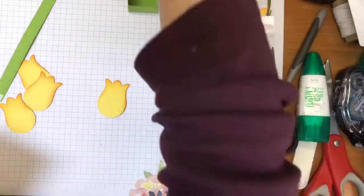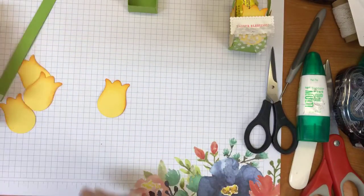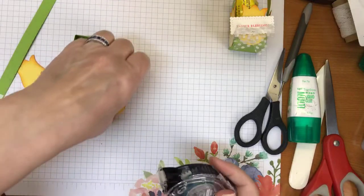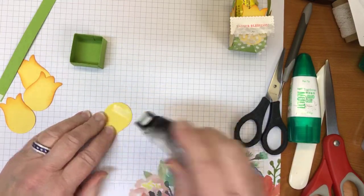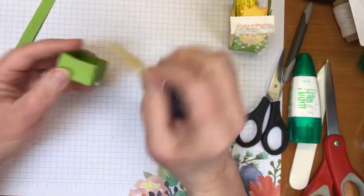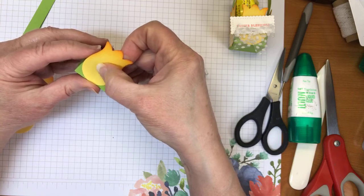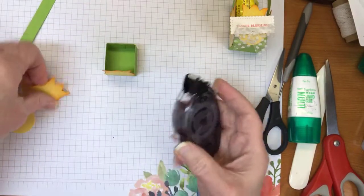So now we have a tulip that kind of looks 3D, I guess. This is what we're going to attach to the basket that we just created. Let me go ahead and get some adhesive on the back. I put the adhesive just on the lower end and set it on there. Make sure it's somewhat straight. And boom. Let me hurry up and do that for the rest of them.